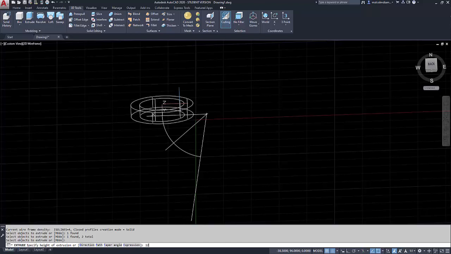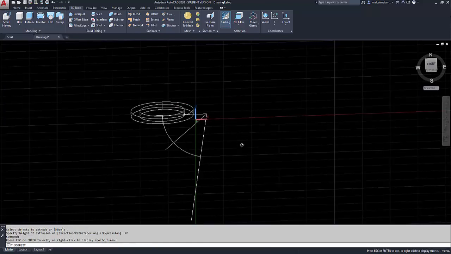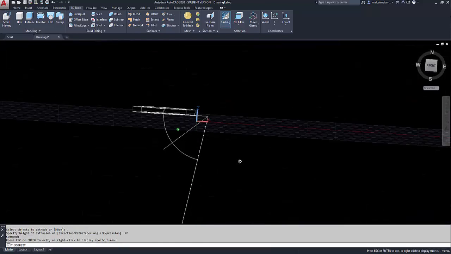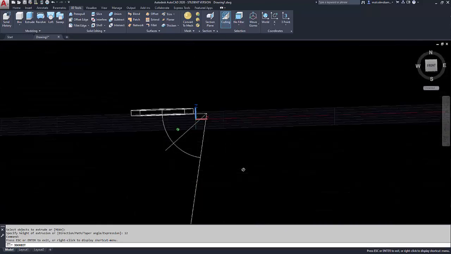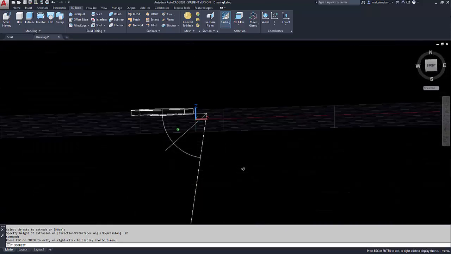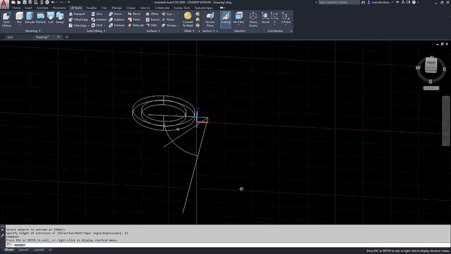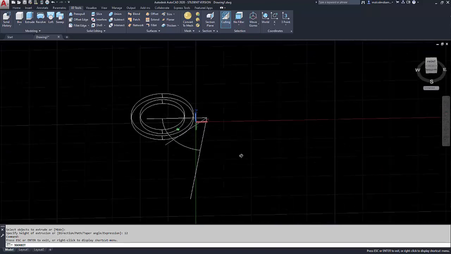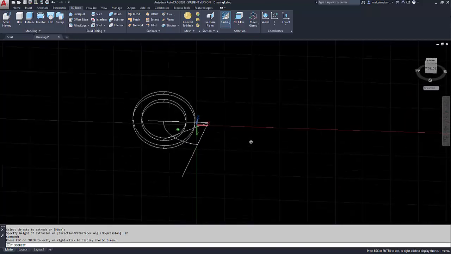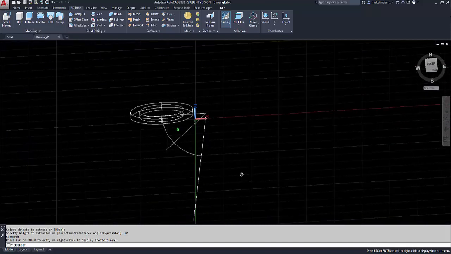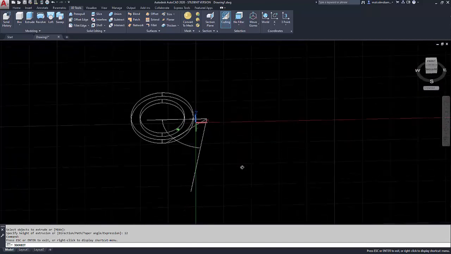That's around about half an inch, and enter. Okay, so now you can see that I've got it on the top because I've just done 12 mil. That gives me positive, so it goes up. I've got my 12 mil flange on the top, and that, apart from the subtraction, is basically the flange.